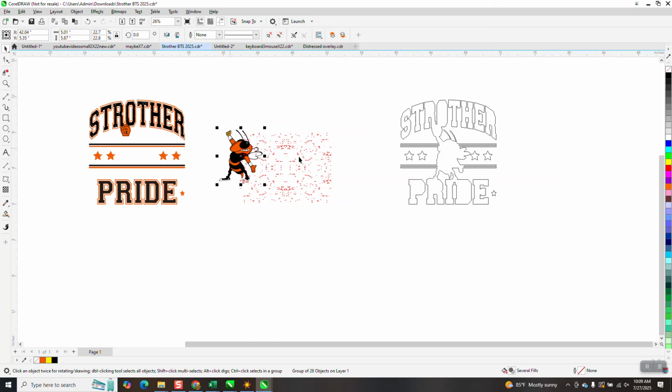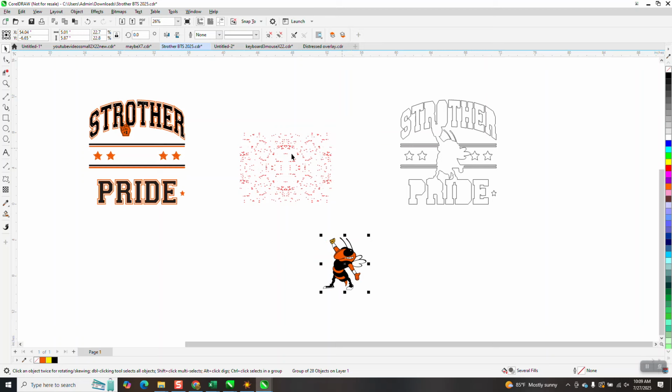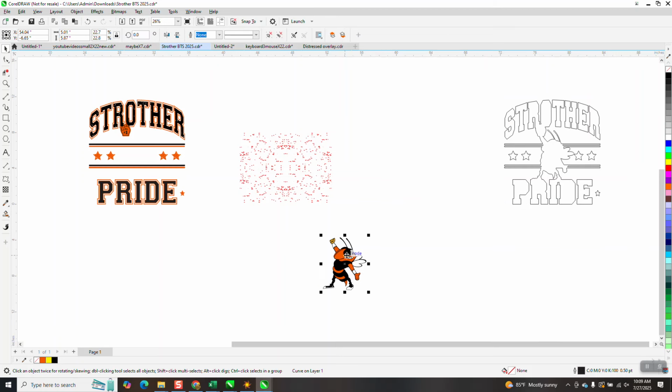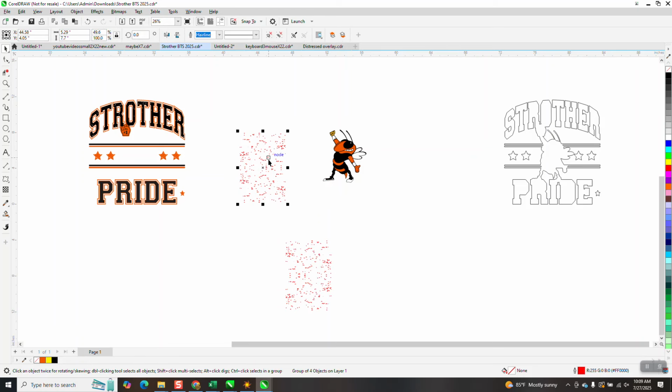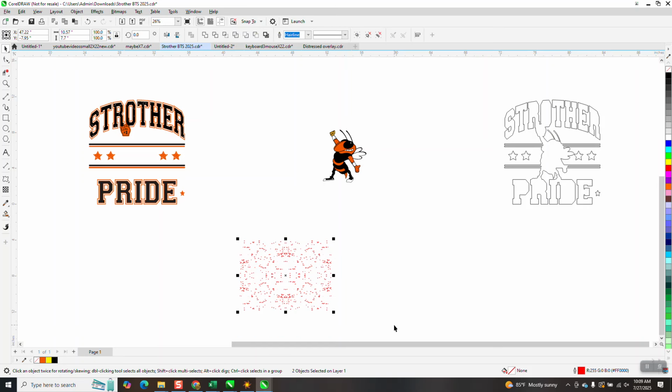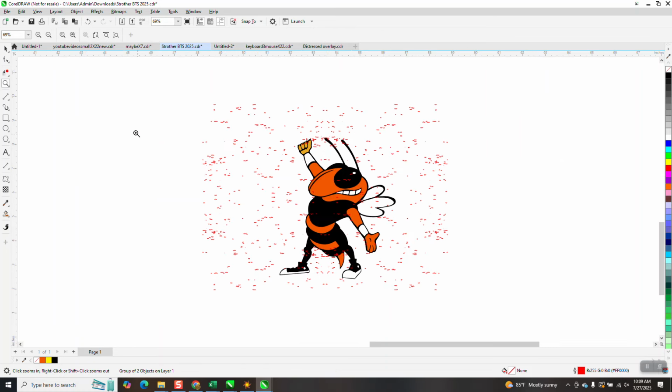Let's see about distressing the whole Hornet. Let me move the Hornet. I'm guessing it's a Hornet. Control G to group this. Now, one thing you want to do, don't forget, you don't want to ever move this item. You want to move your distress. I didn't group them together. Could have sworn I did. Move your distress. I wouldn't think you'd want the Hornet distressed, but that's your call.